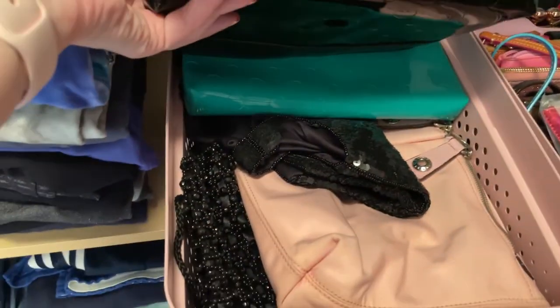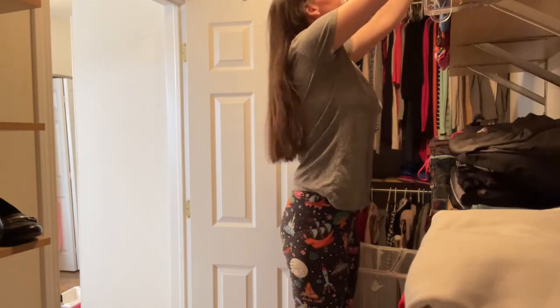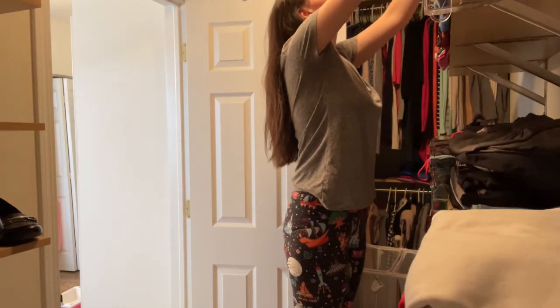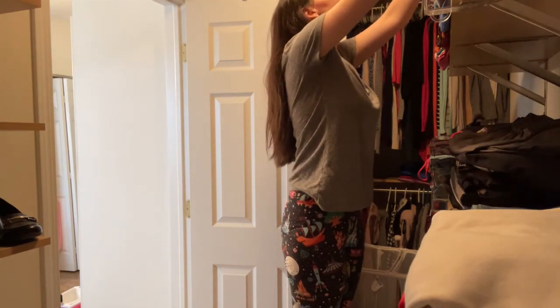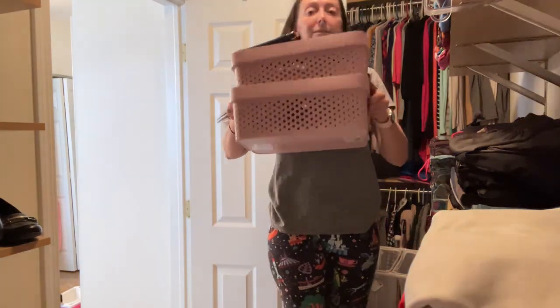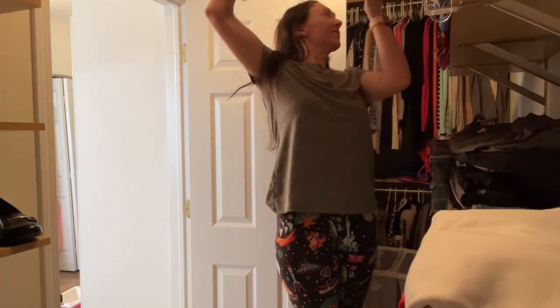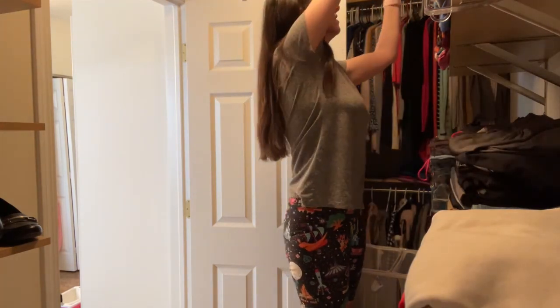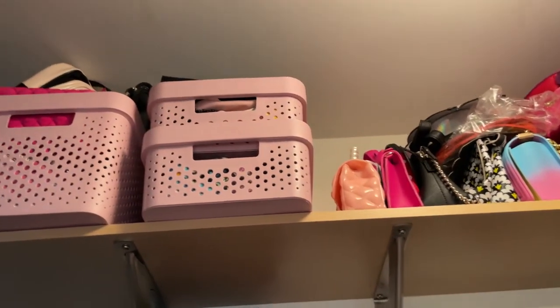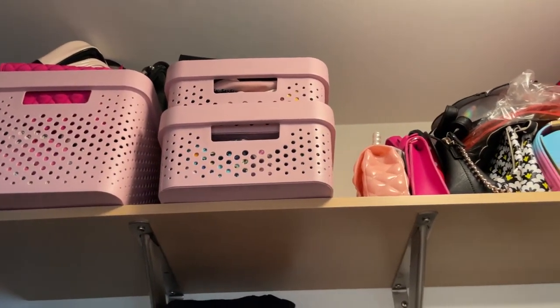Maybe less so in this basket here for the purses, and I had to lay a few on top, but it's really the best I can do because these are going up on a high shelf. So I'm up on the stool, like I had to go up and down off my little step stool to put everything up on the high shelf that's above our clothes. So because it's so close to the ceiling, I have a little bit limited space. As you can see there, that one bag on the left basically does hit the ceiling.